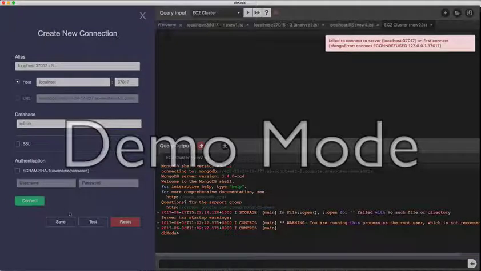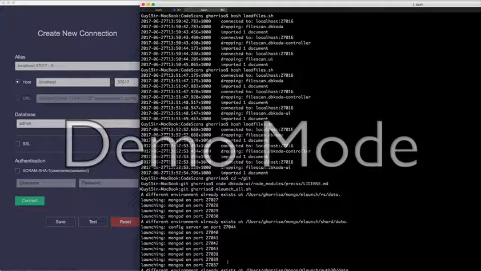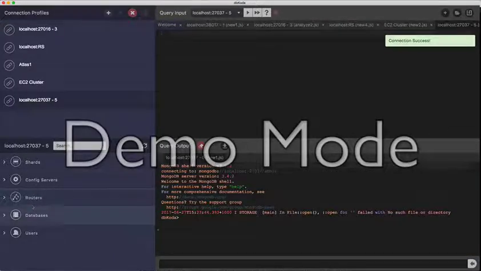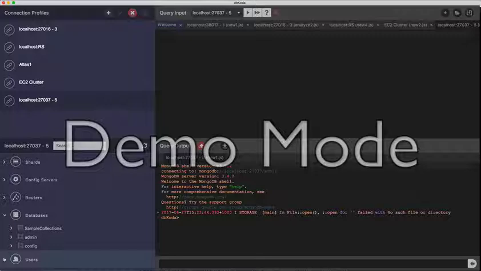If we connect, we see that we don't get a connection because I was wrong. It was 27017. Connect, and there you see we've created a connection, and we can see the structure of the databases and so forth. As I said, there was no authentication on this one, so perhaps we should create a user.